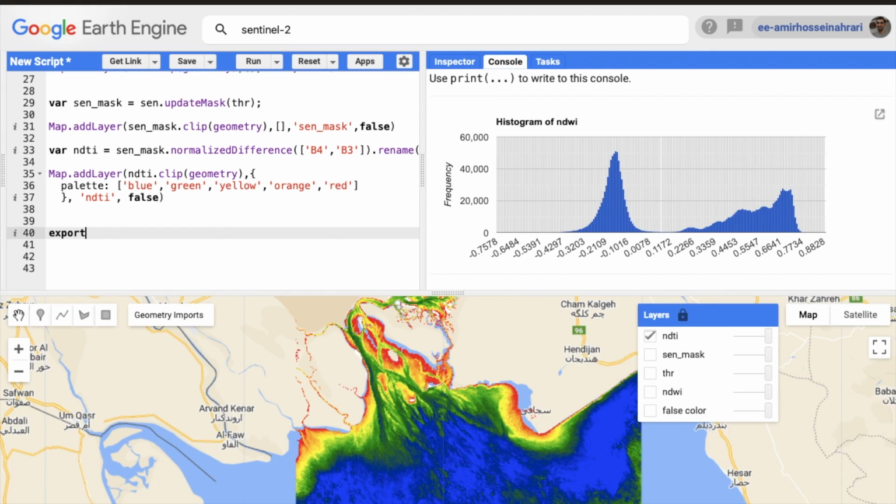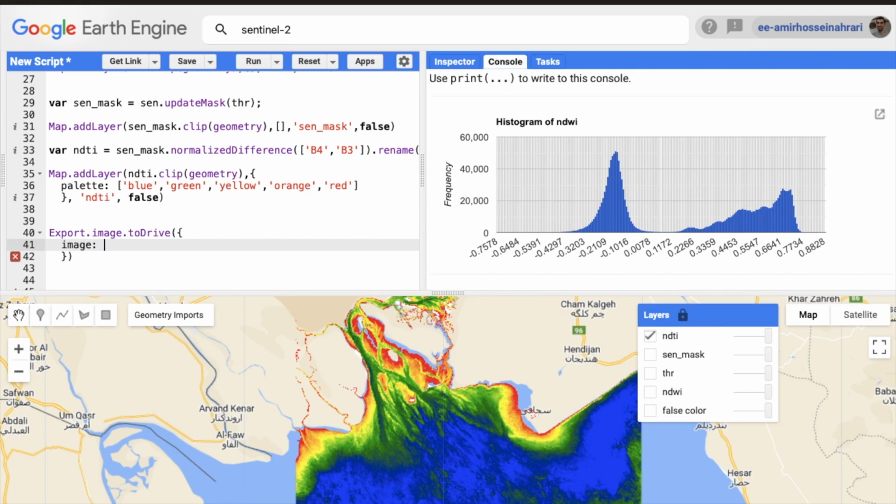Through the export, it's very simple. Just use export image to Drive. In all the tutorials I mentioned export image to Drive and its arguments, and that helps us save the final result into Google Drive, and then we can pick it up from there and open it in ArcGIS Pro and other desktop software. Now the main arguments for export.